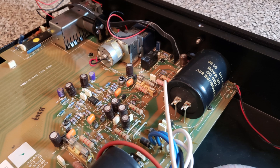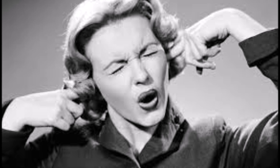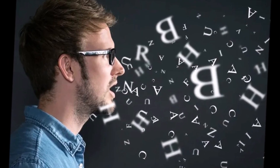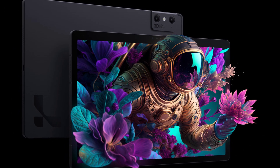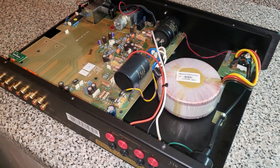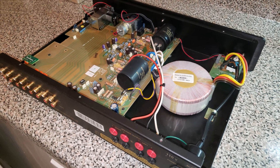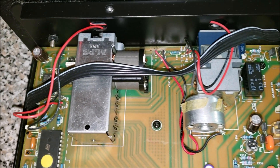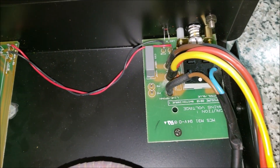Some things I don't like about the amp: it seems to run out of gas at moderately high volumes with some of my speakers, and it can sound a little hard when pushed. The amplifier can also get confused with complex music. Furthermore, it could have a more palpable 3D image — the 3D image is there but lacks some body to the performers. The highs are good but could be a little more refined. The sound is nice and clear, but it doesn't quite have enough body or soul to it — it just doesn't have quite the body to the musicians and vocalists that I'd like to hear.